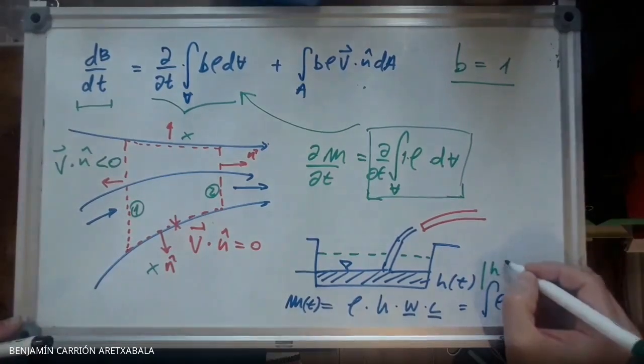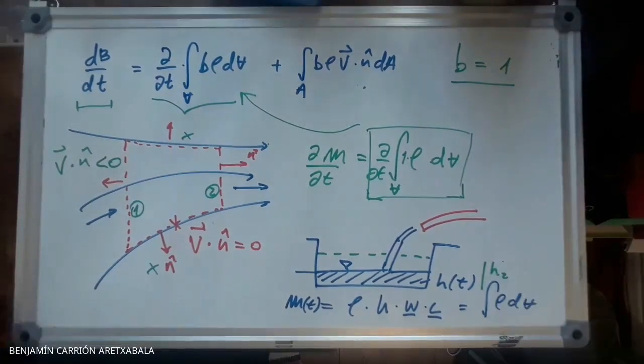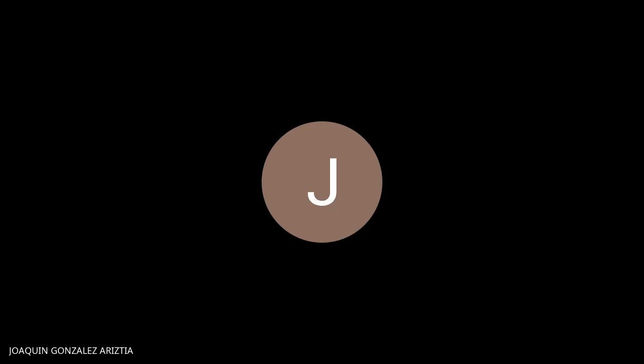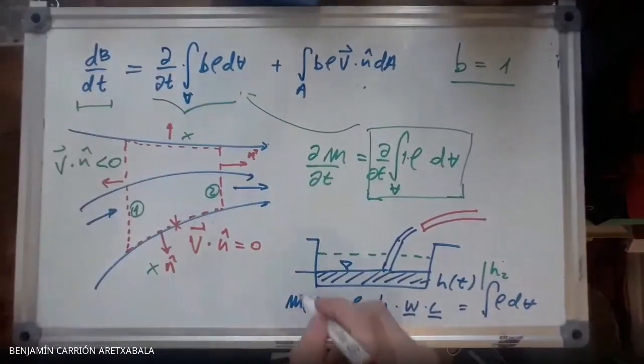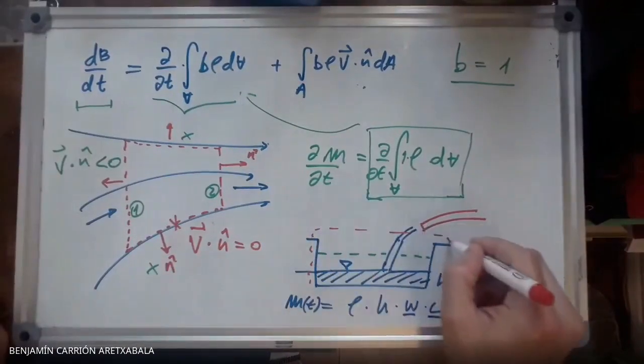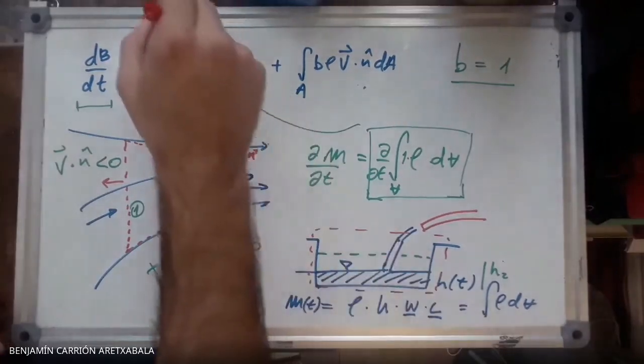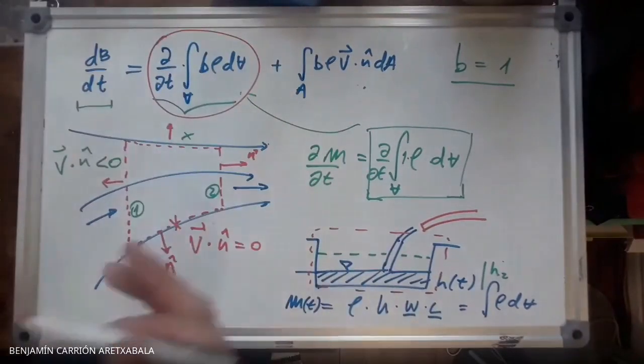This is going to be now h2, let's say. Right? So the first term is the shape change of the control volume. Similar to that one, like the amount of mass contained in the control volume, is how it changes within the control volume. So in this case, your control volume is going to be something like this, right? So this term tells you how it's changing.